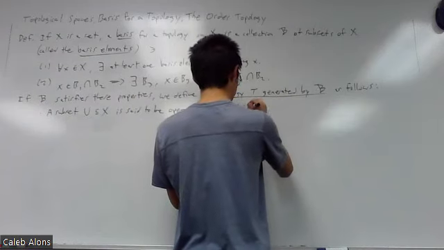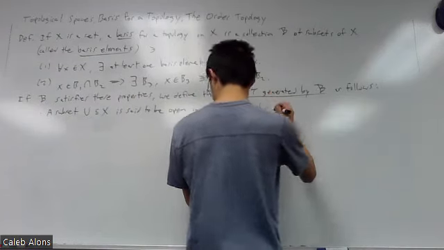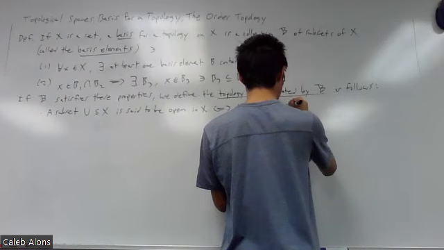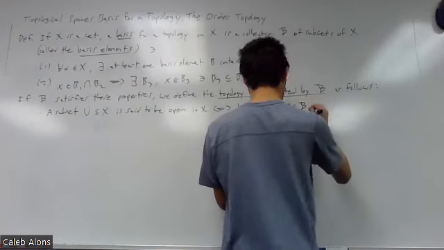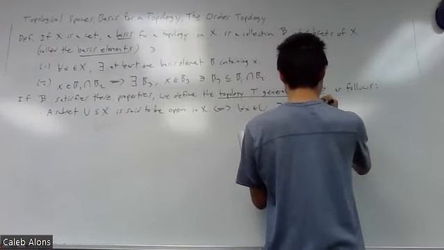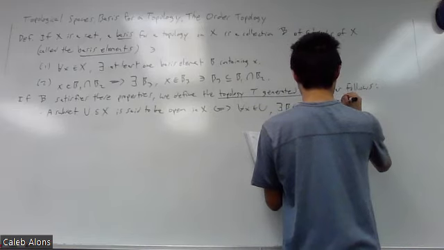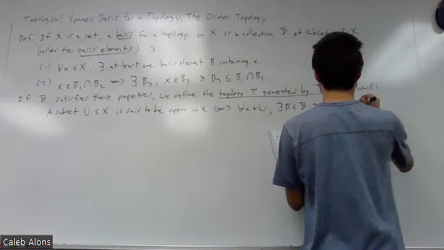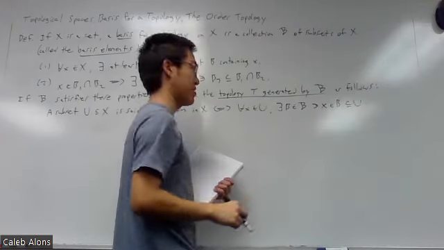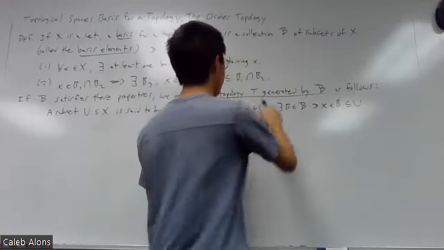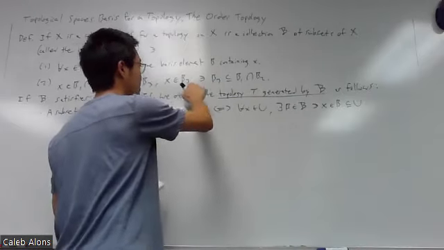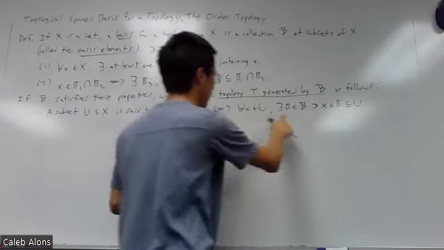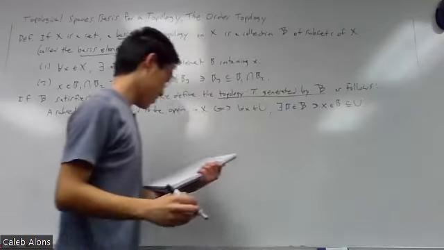If for all of the elements inside of our subset, there will exist a basis element such that X is contained inside of the basis element, and that basis element itself is a subset of the subset that it's found in. So it's kind of similar in structure logically to this second property, but now it's just for an open set in your topology.